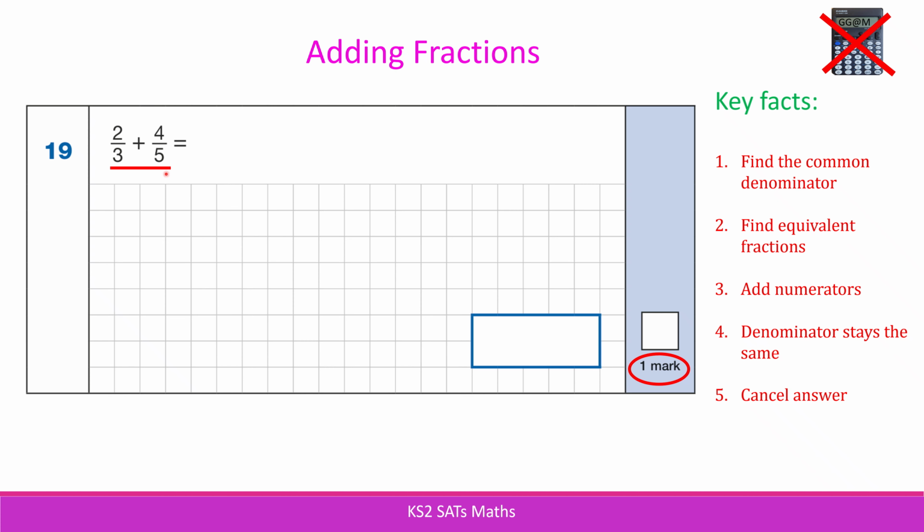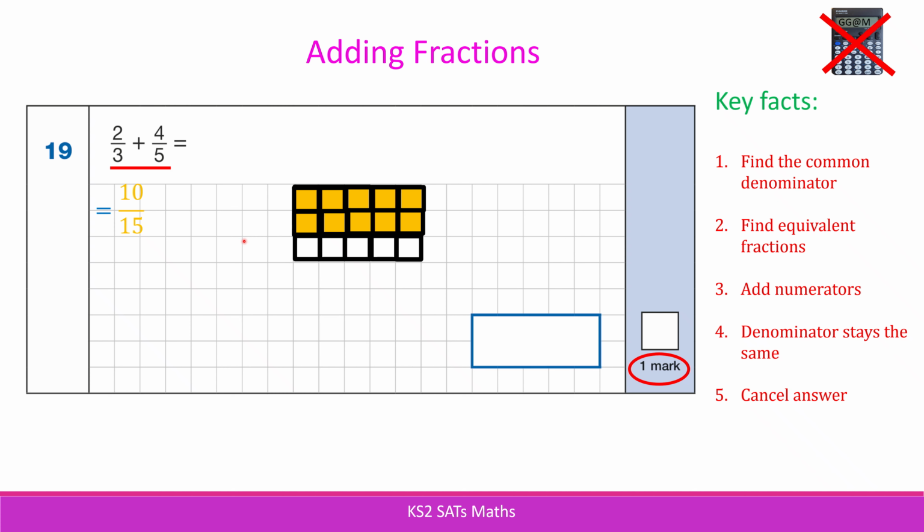If you're unsure on what the common denominator is, if you just always multiply the denominators, that will always give you a common denominator, not necessarily the lowest common denominator. So in this case, 3 times 5 is 15. So we're going to draw out 15 boxes. Now we're looking at 2/3. So if I come along this side here, this is 1/3, 2/3, 3/3, splitting it up. So 2/3 are the top 2 rows. So I've coloured in 1, 2, 3, 4, 5, 6, 7, 8, 9, 10 sections. So 2/3 is the same as 10 over 15.